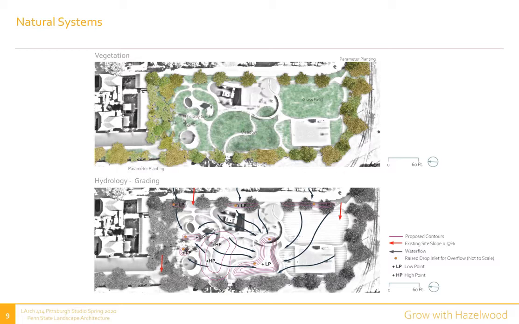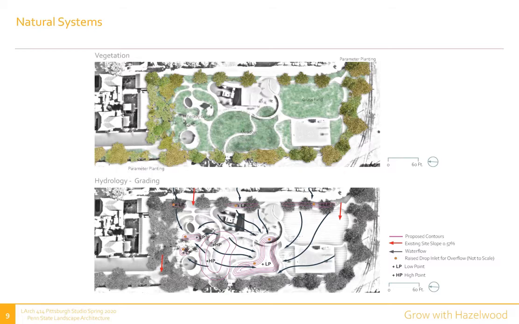The drainage, hydrology, and grading in the bottom map are some of the most important elements on the site. The original slope of the site is less than 1% and goes from Melanchthon Street to the river at the west of the site. The low points on the site start with the bioretention along the roadside. The wet meadow is also a low point, where most of the site's water flows to. The 2 retention ponds in the therapy garden are there to capture water from the boardwalk to the plaza and in the garden.